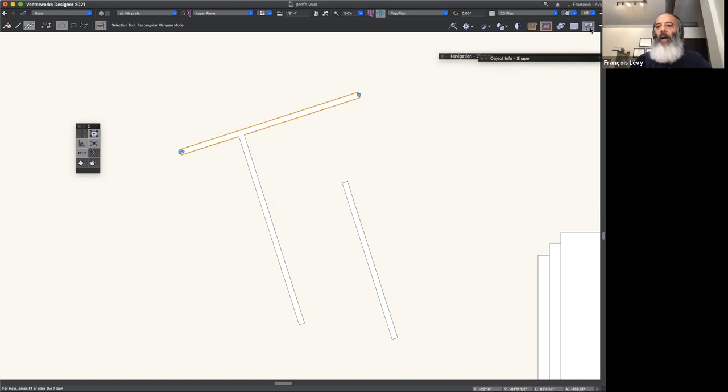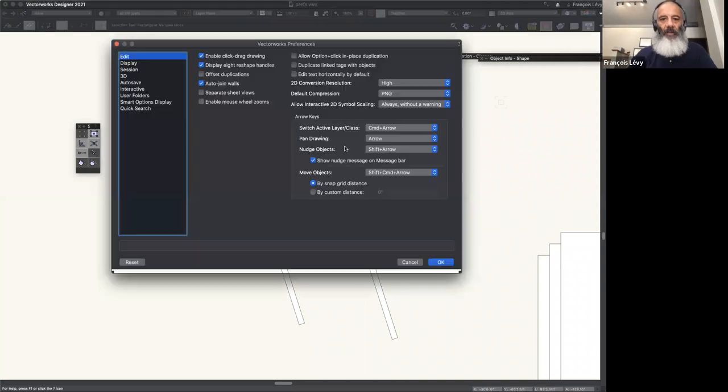Oh yeah, I can, you know, hide other objects while in groups, or display other objects while in edit mode, and so forth. So that's the skating on auto join walls. Some of these are less important to me, and I'm not going to spend much time on them. Separate sheet views just means that as you're leafing through your different sheet layers or design layers, Vectorworks takes you back to the last view that you had for that.